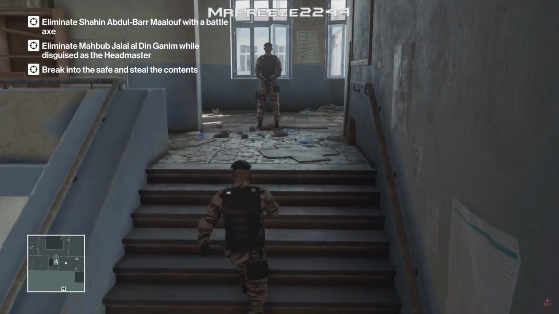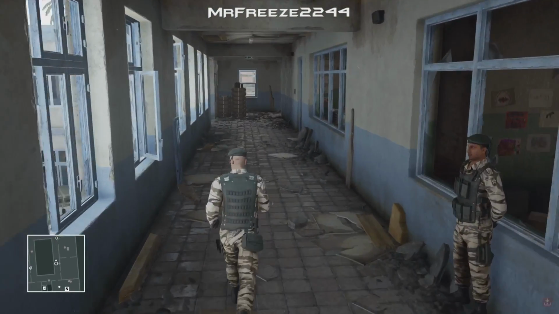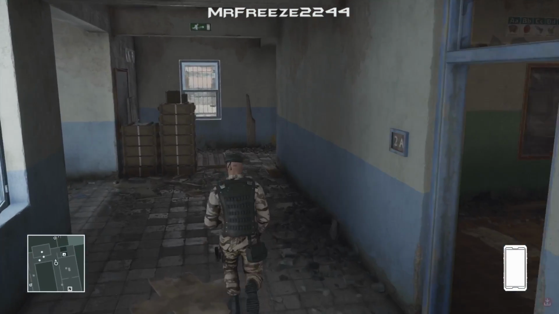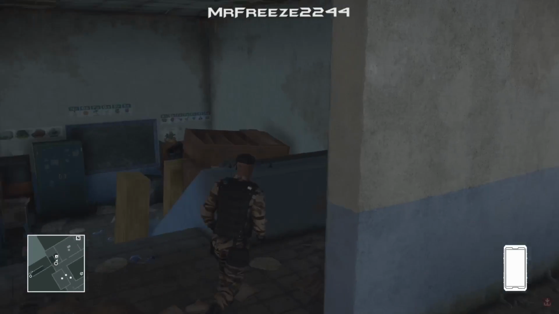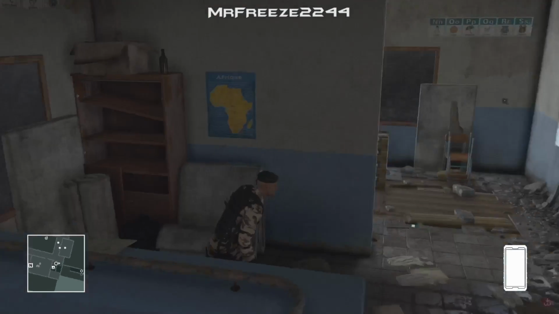It does make things a little bit harder, but we find it okay in the end. So as long as you follow what I'm doing, you should have no problem. So again, from the start, we're going to grab the ICA explosive phone out of your inventory, drop it here, activate it, and pick it straight back up.